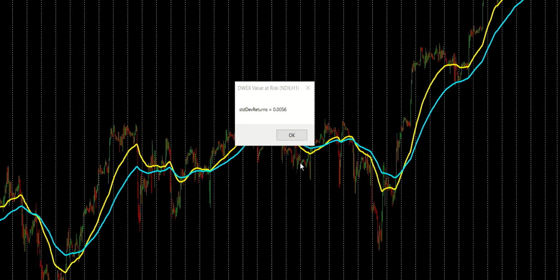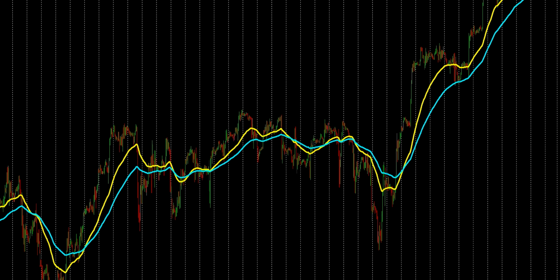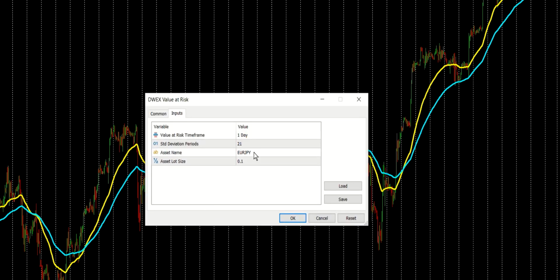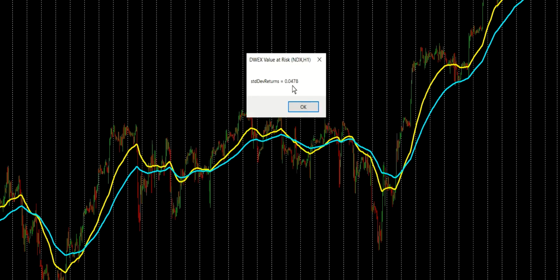And so what this means is that if the assumption of the returns being normally distributed around a mean of zero holds, then approximately 68% of the returns would be between negative 0.56% and positive 0.56%. And so it gives us that idea of what the volatility is of this particular asset at the moment. Now, in comparison, if I run this again, but choose what I know to be one of the most volatile assets at the moment, being natural gas, if we have a look at the result we get for this, this should be considerably higher. So we can see here it's approximately 10 times larger than the currency pair we looked at a moment ago. So here it would be 4.8%. So extreme volatility there, given the current situation with natural gas prices.